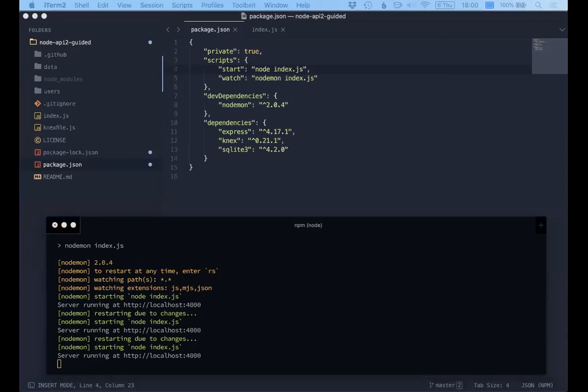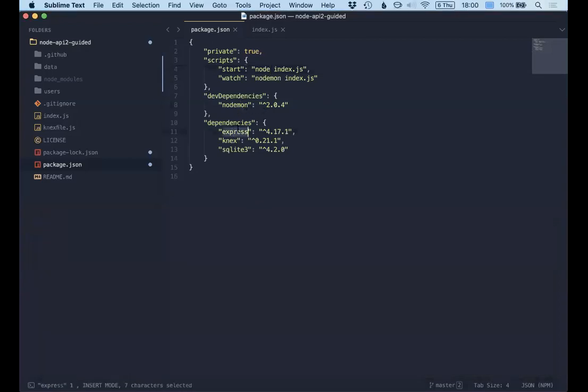Why would we save as a dev dependency? What does this mean? What does that provide? So when we save it as a dev dependency, it's good to just keep your dev dependencies and your production dependencies separate. Because again, if we were to install this application on a web server and we went to npm install the dependencies, we might not want to install all of the development dependencies because they're not needed in that environment, right? You don't need nodemon unless you're actively developing your application. And you're not actively developing it if it's on a web server, right? Running on the internet. So in those cases, you can just run npm install --production, and that only installs these dependencies, and it saves you a little bit of time.